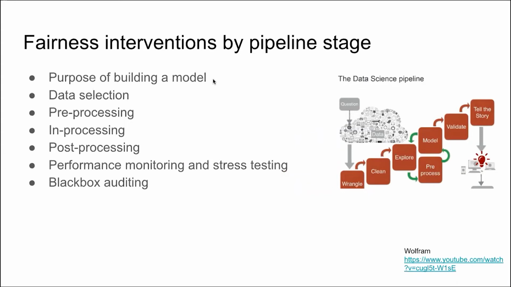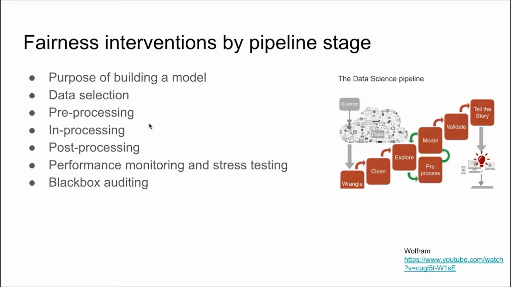If you think about the purpose, why are you even building a model? Are you building a model to target a vulnerable population, or to empower a vulnerable population? That's already a fairness issue. Thinking about the data you select, are you sure you're selecting it for the right reason, that it has good quality, that you can check whether there were systematic biases? Remember all the problems I highlighted at the beginning of the talk. They almost all fall into data selection. How are you choosing a proxy? If you're choosing a proxy, how do you know that proxy won't introduce additional bias, and so on?